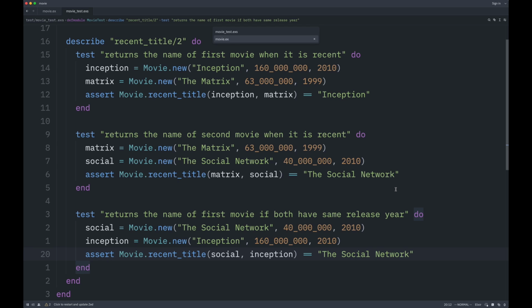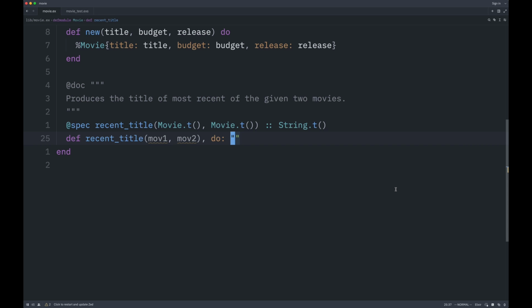So with this information at hand, let's see how we design our function. What we are gonna do is create a do block. The first thing we want to do is extract the fields that we are interested in, and that we can do with pattern matching.